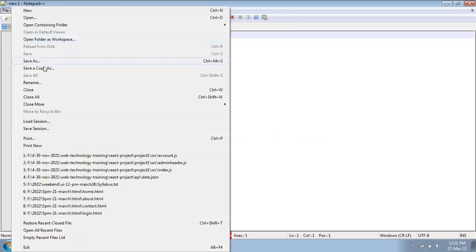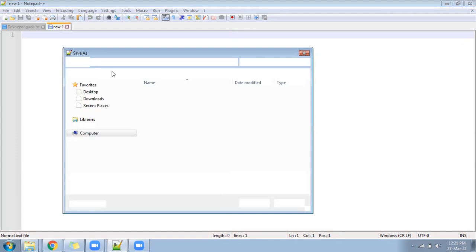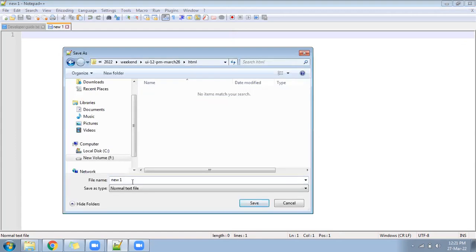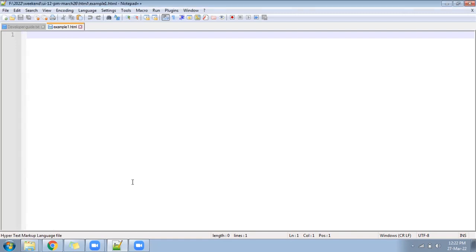Create a new file, give the file name example1.html. File extension is .html. Okay, so hope the file is ready.